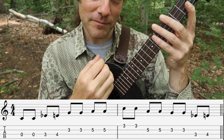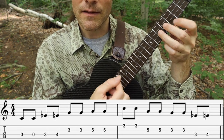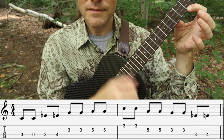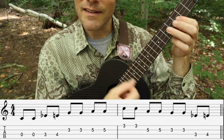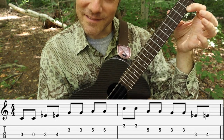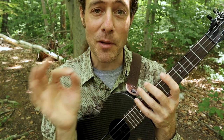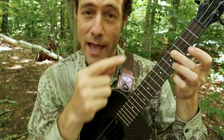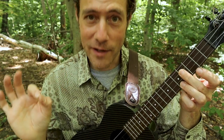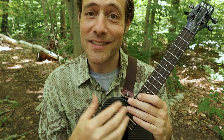Let's go a little faster now. Here comes the lick. As we go faster, it's natural for things to get a little tighter. That's why it's important to stop at the moment you change from the chord to the lick. Stop and see if you're ready — have you connected the chord to the lick? Can you land on that bridge nice and easy? It doesn't take too many repetitions before you start to see some progress, especially when you stop and pay attention to what your fingers are doing.